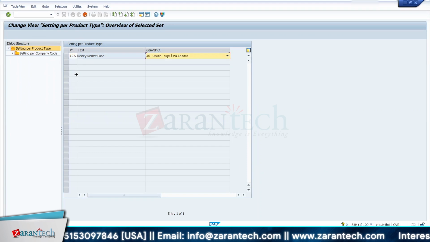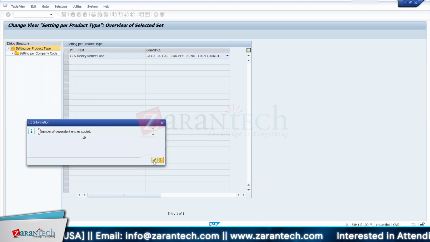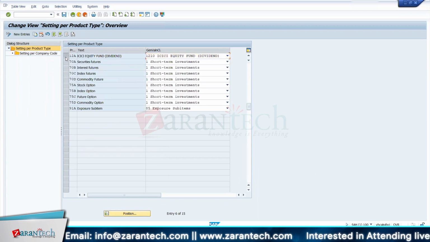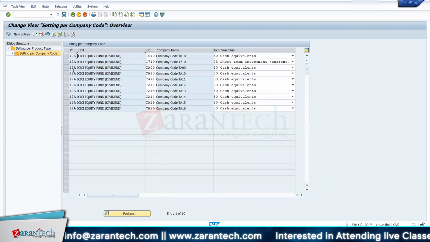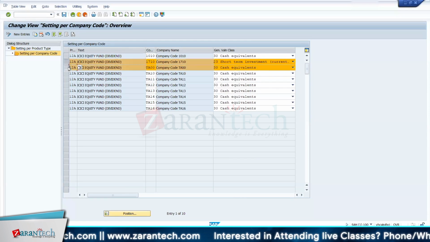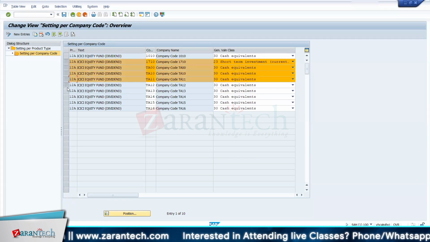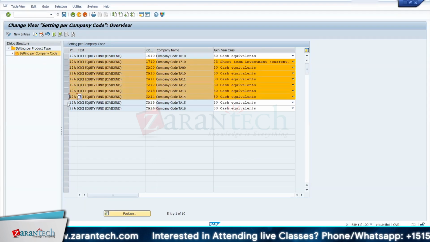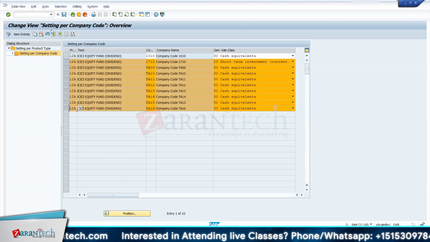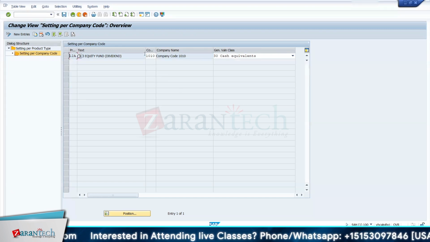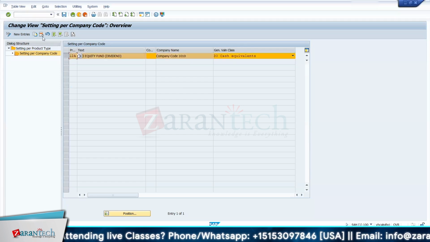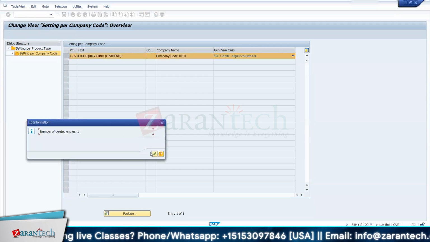1210. What are the dependent entries? This entry is not required because I am doing this default.